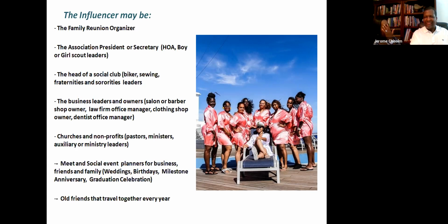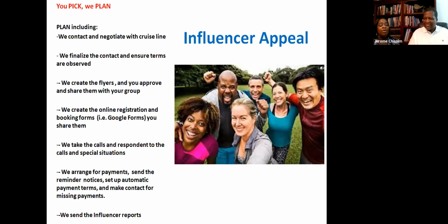One of the pieces he left out is when our client went to the front desk and was having the issue, he said, well, I'm going to call my travel agent and let my travel agent know what's going on. The manager at the front desk was like, no, okay, we've got to fix it. What we're trying to let you know is that these businesses, these resorts, these cruise lines, know that travel advisors are the reason why their business will succeed.